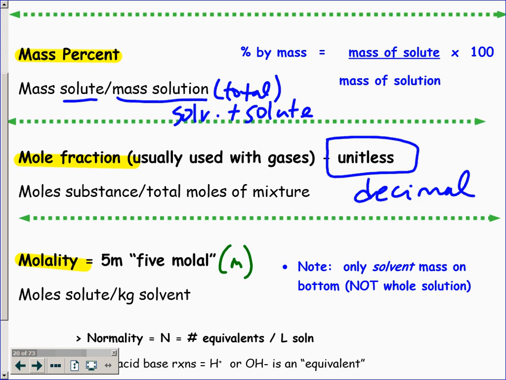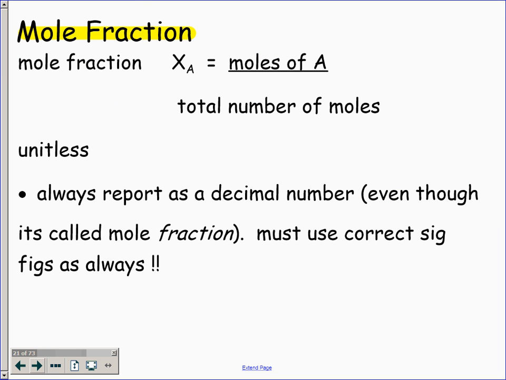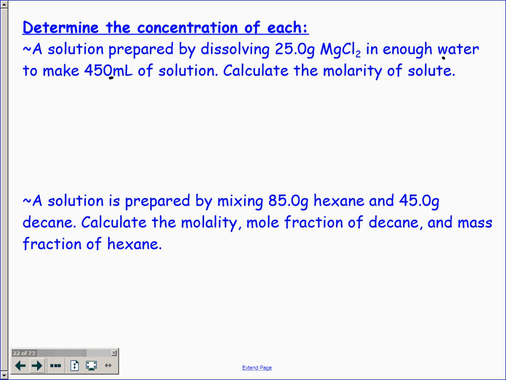Let me see where we are on this with an example, and I can go back and elaborate more as needed. Is that okay? Okay, so go to this one, which you can write on that paper if that's what you're doing. And I will go back and talk about some of those other solution-based ideas that we need to know. All right, so determine the concentration of each. Remember, all of those examples I just went through are considered concentrations: molarity, molality, mole fraction, and mass percent. Concentration does not only mean molarity, but that is our most common and favorable unit of all.